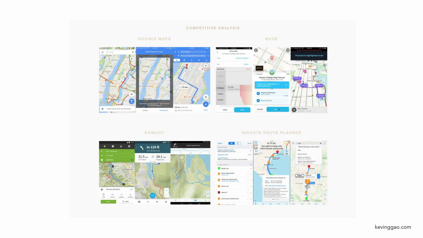In this case, if I'm making an air quality app that utilizes maps like Google Maps or Waze, I want to look at Google Maps and Waze, and I just want to see where they succeed and where they fail. Is it easy to understand? Is the usability good? What about the flow of the user through these apps? I want to take inspiration from my competitive analysis to make my app the best it can be.